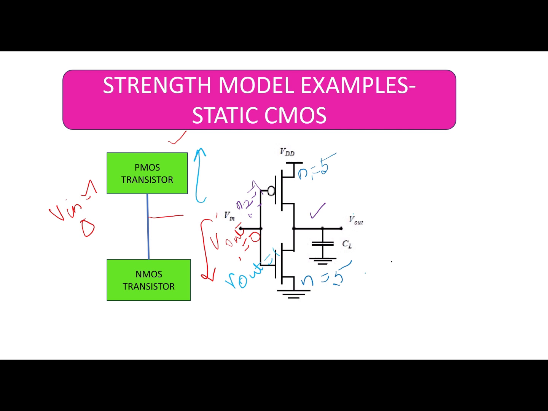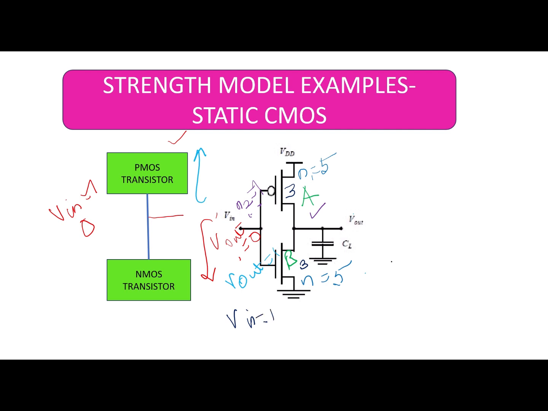Next we'll see what should be the strengths of the transistors. For simplicity, I'll call them transistor A and transistor B. The strengths of these transistors do not have a vital role to play. When you go deep into the working of the static CMOS, you will understand that even they have a role. But since we are at the basic level, we'll assume that the strengths can be the same. So I'll take the strength of transistor A as 3 and the strength of transistor B as 3. As I said, let the input voltage Vin be 1.